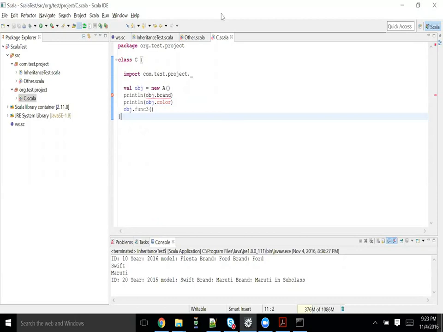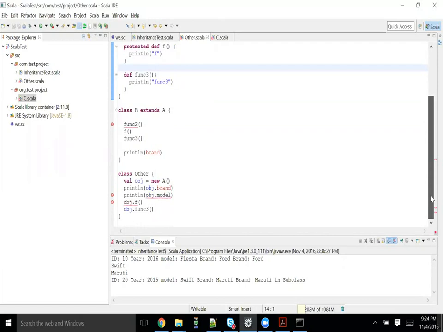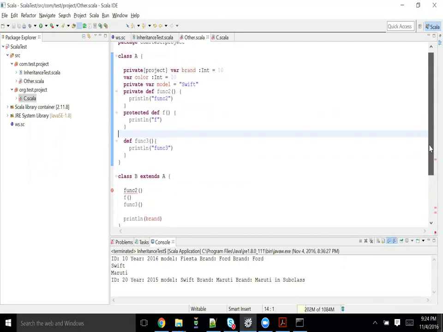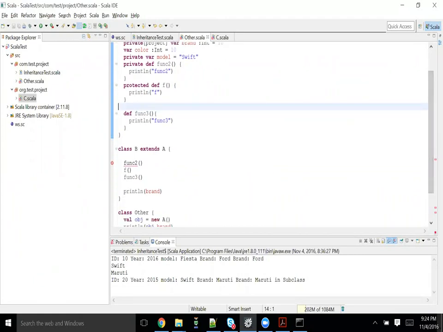So coming back to my same question, the brand can be accessible in any of the classes defined below, right? Correct. And similarly, the color also can be accessed by any of the classes. Yes, exactly. Any class inside this package can access that.